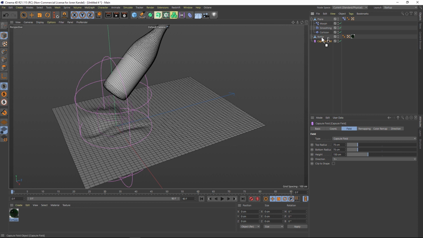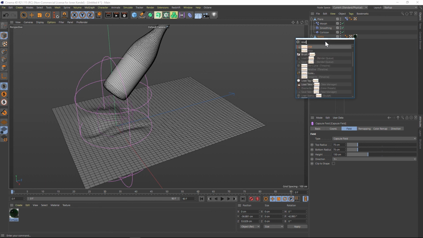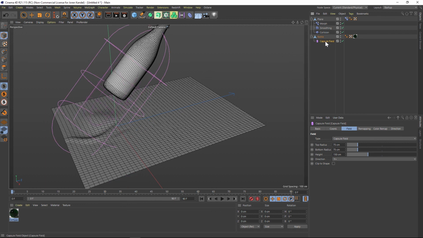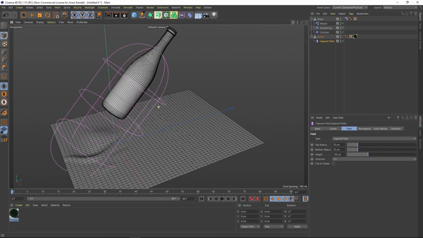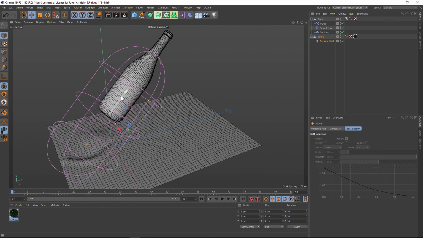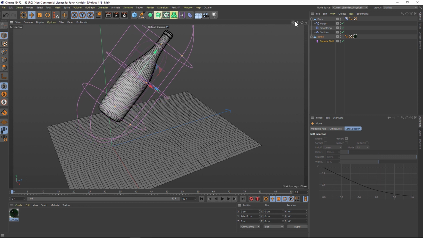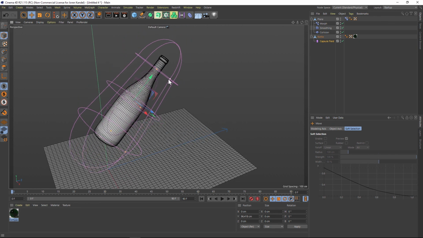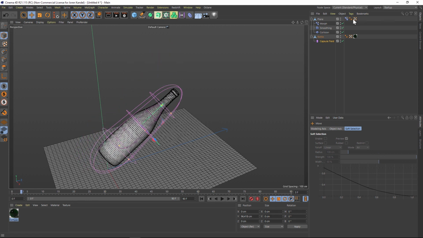And now what we can do is drag it into the bottle. Then we can reset the PSR by hitting reset PSR and then hitting enter. And it's going to jump to where the bottle is. So now this fall off is following that bottle, and we're gonna have to make a few little tweaks here. So we'll push it up here, and then we're gonna play around with the scaling and the taper, just kind of to match the bottle a little bit better. So something like that's gonna look pretty good.